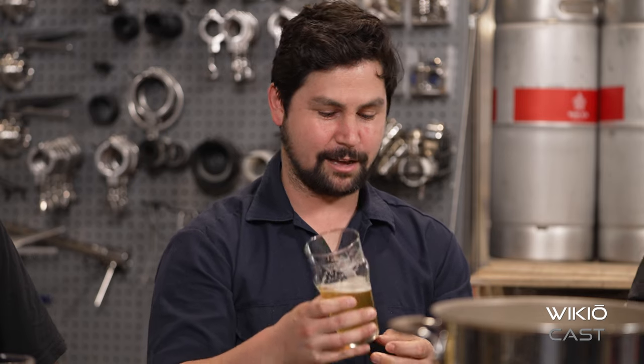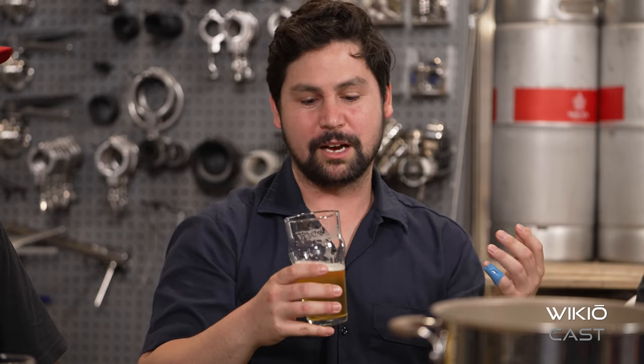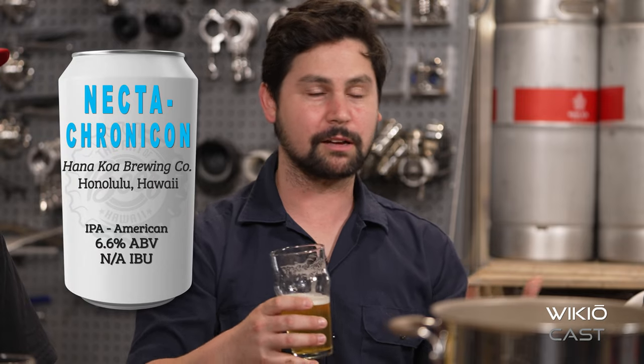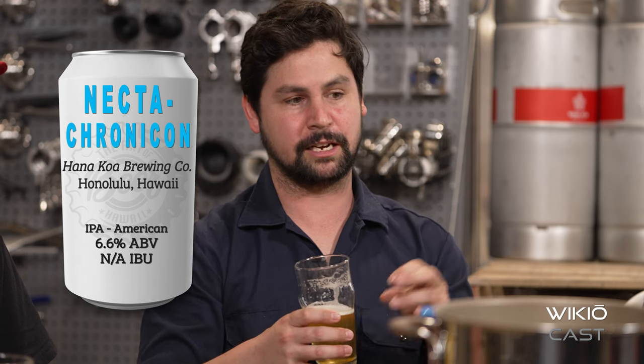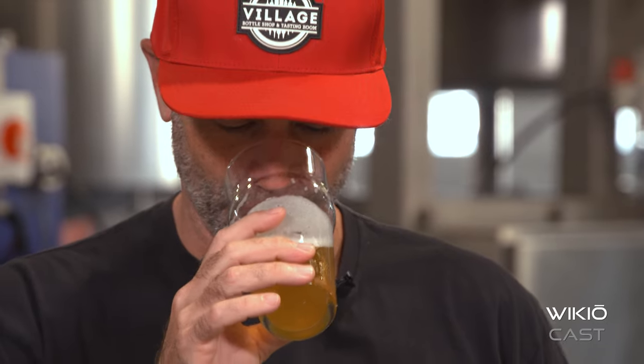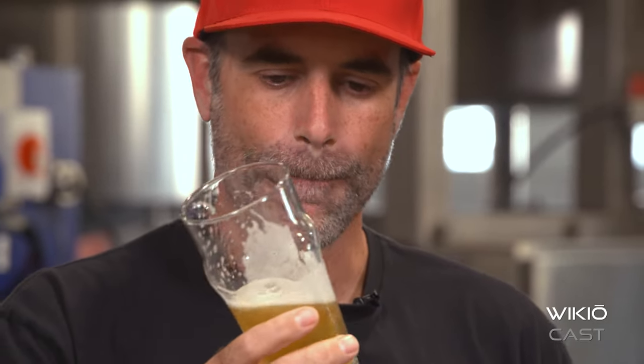What's in this glass that we already drank half of? So yeah, head start. Setup is always fun. In our glass right now, we have the collab that we did with Ghost Town Brewing Company out of Oakland, California. It's a Necronomicon, if anyone's familiar with Lovecraft. It's basically New Zealand Nectaron hops, which throw a lot of nectarine. And then we also use Mosaic and Simcoe, which are hops from the Pacific Northwest. So you get a lot of fresh cannabis. You get some grapefruit out of it.